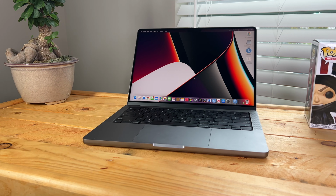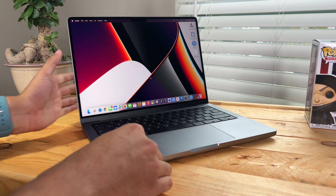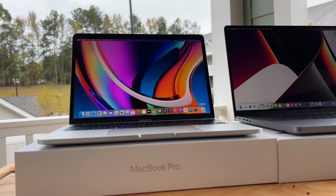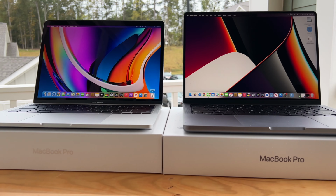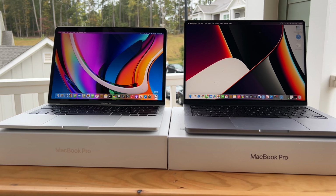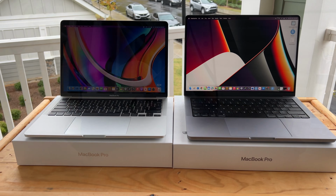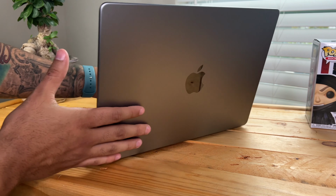So now, let's go over a quick tour of this all-new machine and also have the 13-inch M1 Pro right here next to it to compare and contrast. Man, we got a lot going on here. Let's first start with one of the biggest and most noticeable changes. Our all new and bigger screen that is now a 14.2 inch Liquid Retina XDR display with ProMotion. When I say this all new display is buttery smooth, man, it's about damn time is all I gotta say.